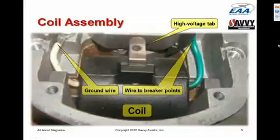That tab is actually connected to the magneto's distributor by means of a carbon brush, which you'll see in a subsequent slide. But on that high voltage tab, you can see the impression of the little carbon circle where the brush was riding. So that's what the coil looks like, and again, it has 3 connections: a ground, a wire to the hot side of the primary, and a tab connected to the hot side of the secondary.